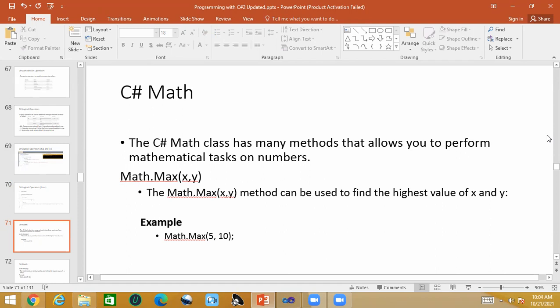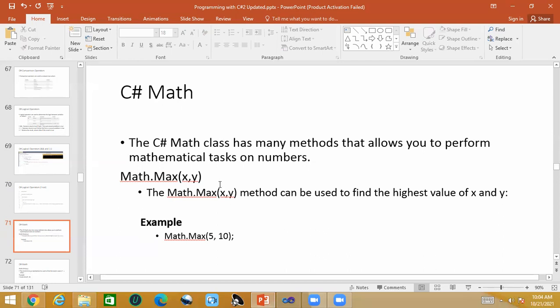For example, if we need to find the maximum of two given values, we can use Math.Max, right? In Excel also you use the max function, and this one is a little bit similar to that, but we can perform so many more operations than Excel by using programming languages.